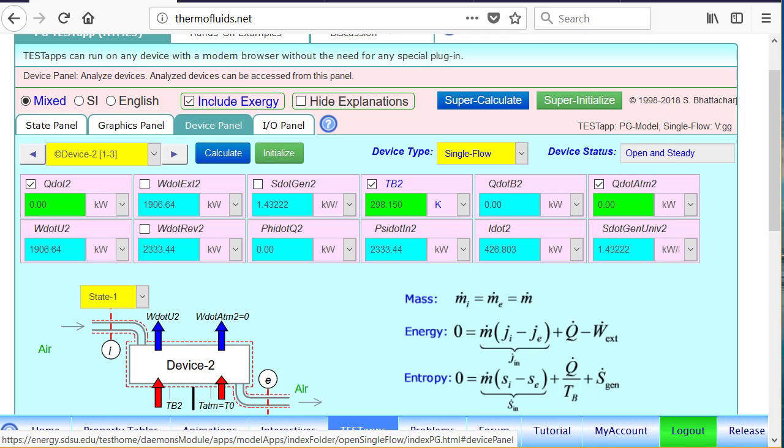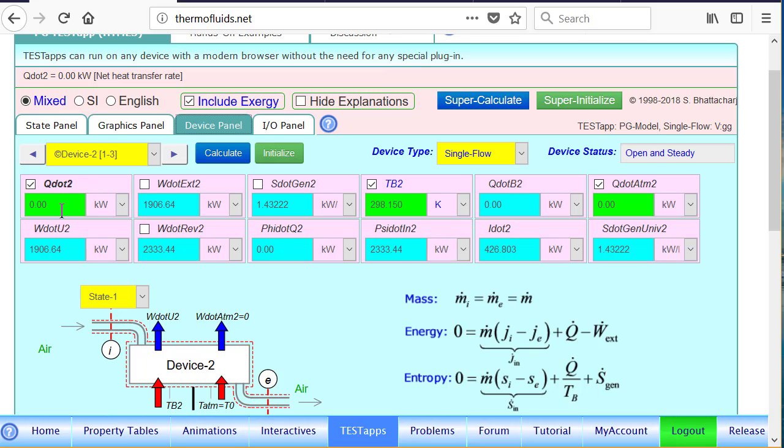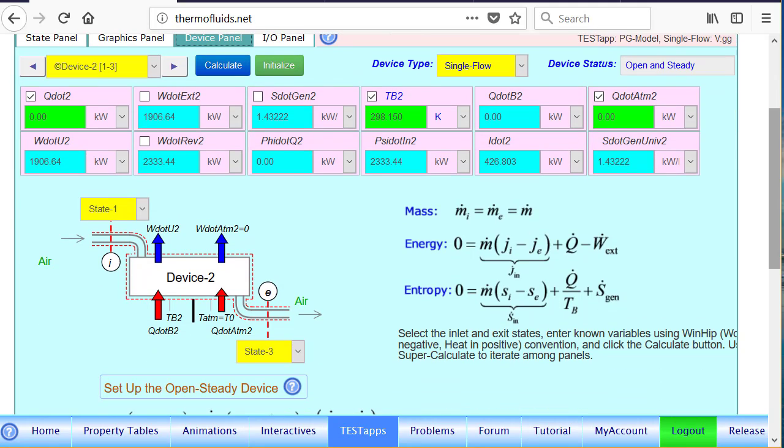For this real device, everything is set there. The exergy Q dot 2 is 0, and by default, Q dot atmosphere is set to 0. Therefore, everything is automatically calculated. Essentially, the heat transfer in the device panel can be distributed between two sources: one is Q dot B and one is Q dot atmosphere. Q dot atmosphere is the one we can assign, and Q dot B is automatically calculated. In this turbine, there is no other heat transfer other than atmosphere. Actually, even that is 0. So once this is set to 0, everything else is calculated.